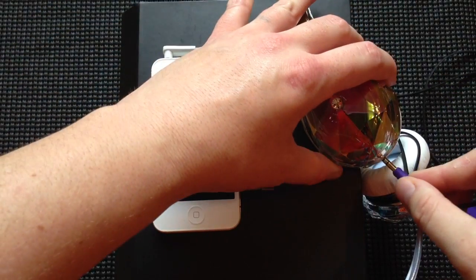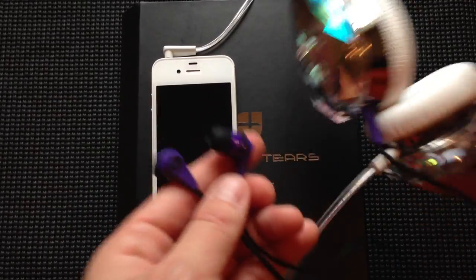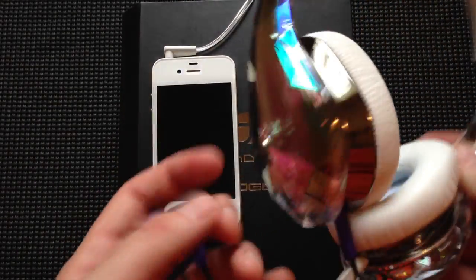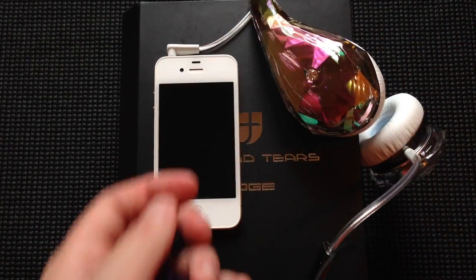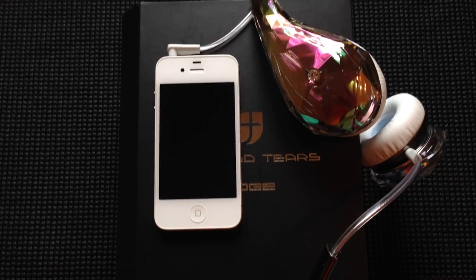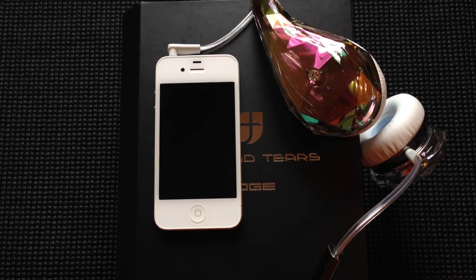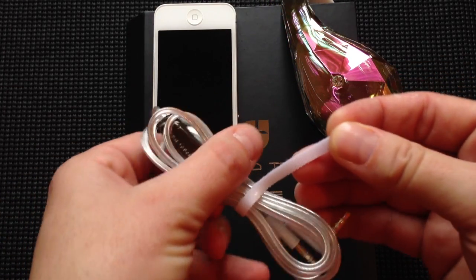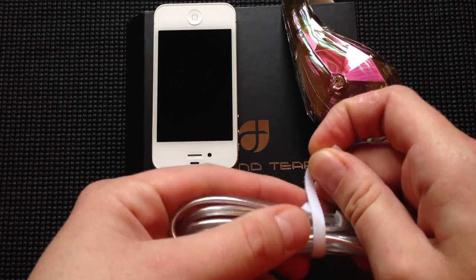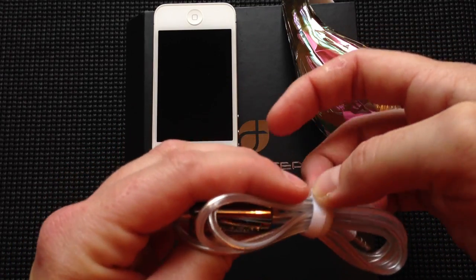Here I'm going to show you how, if you want to do what I referred to earlier as daisy-chain or share your audio, you plug one side into your device — I don't believe it matters which — and then the other pair of headphones you plug directly into your friend's headphones, and then they can listen to the music as well. Also, there's a little Velcro strap that these came with that'll help you keep your extra cables all nice and tidy.